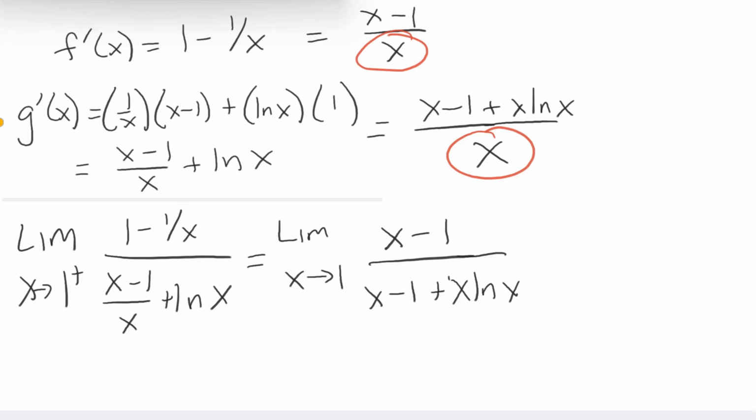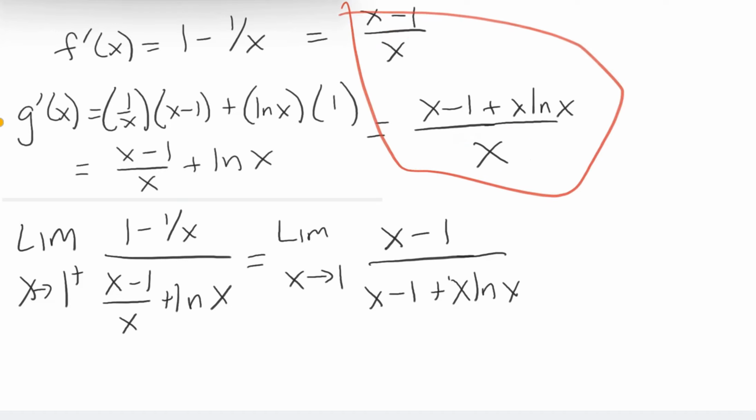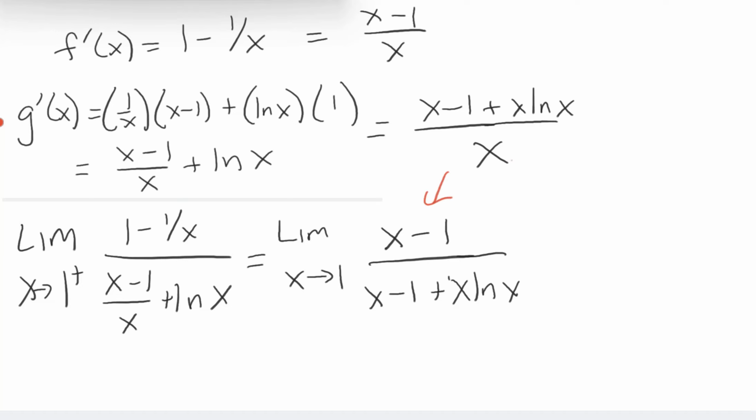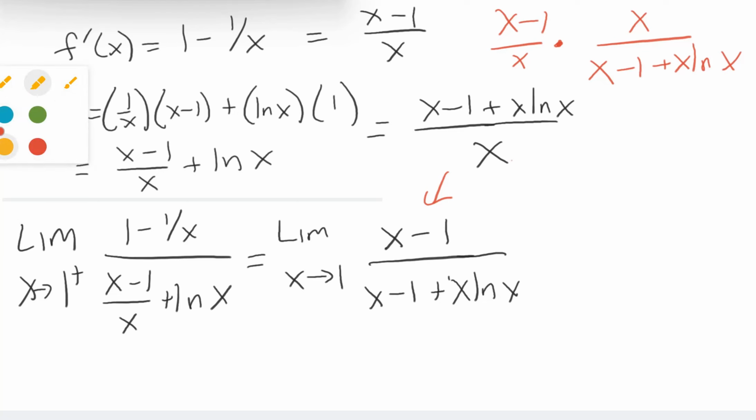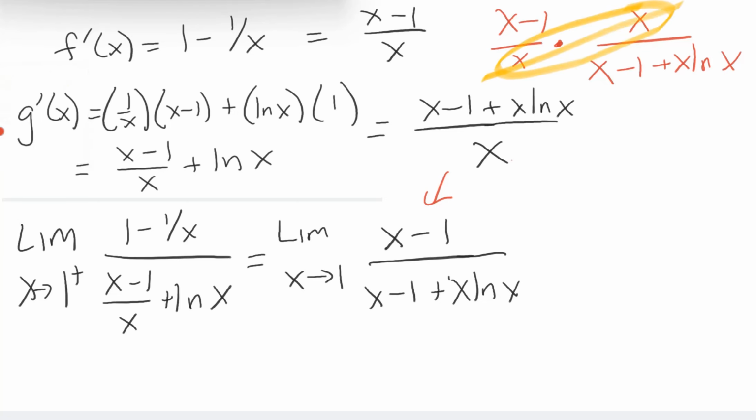Which part? Everything. Okay, so you get how I got this common denominator, right? Forget that. You understand how I got to there? Yes, you combine. Right. So the only step I did to go from here to here is I had x minus 1 over x times, and I flipped the second one over. That cancels those out.